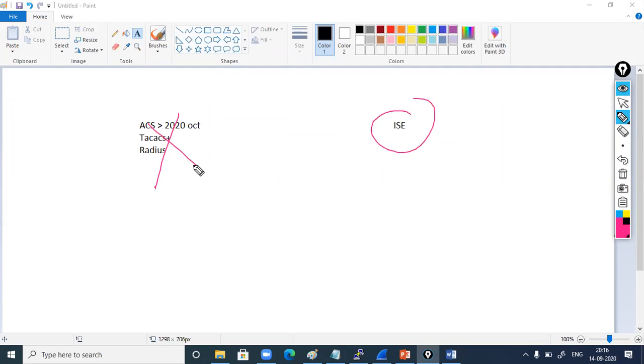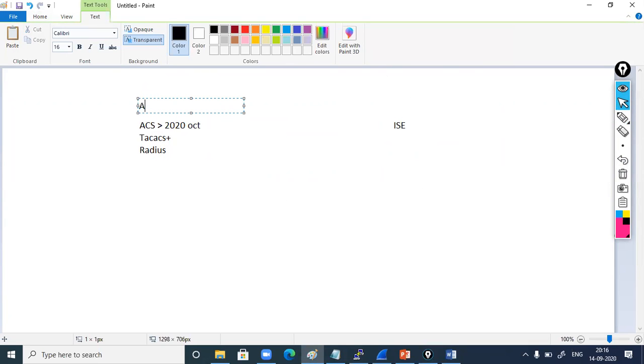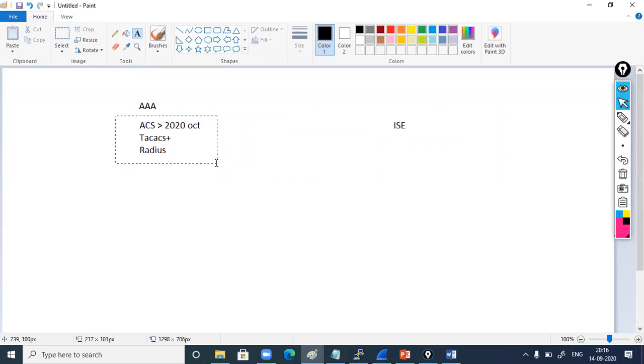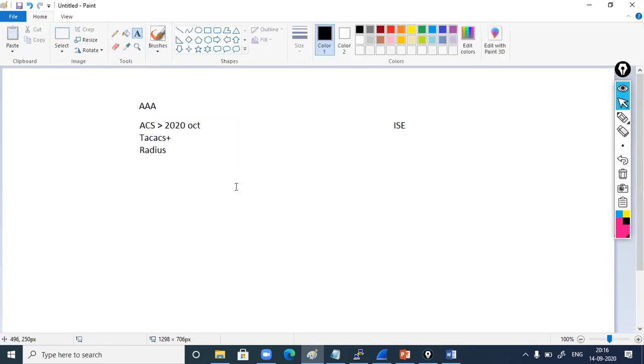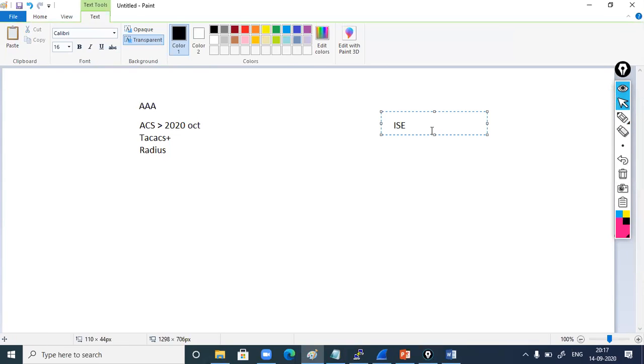So I was just telling you the history that we had two AAA servers in our market earlier. Now in the market, you are not going to find ACS anymore. Do not learn about ACS. No need to learn ACS from the market perspective, and no need to learn it from the examination perspective also. Now it's history. The present device which we are going to work with, and which is highly demanded in the market, is ICE. It's highly demanded, guys.